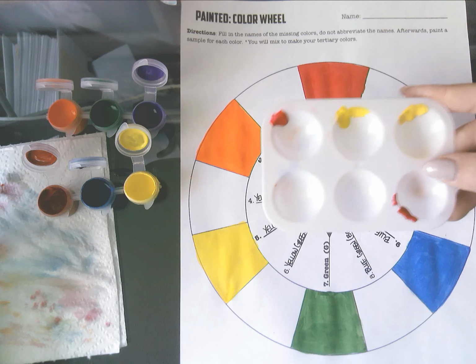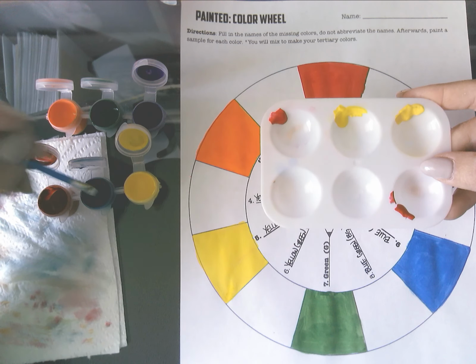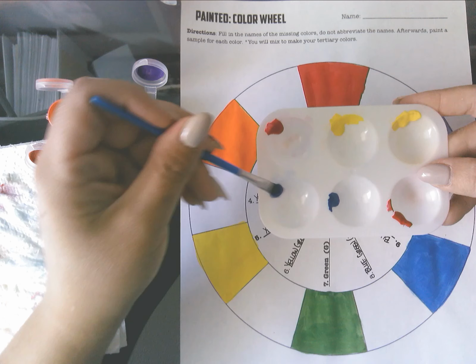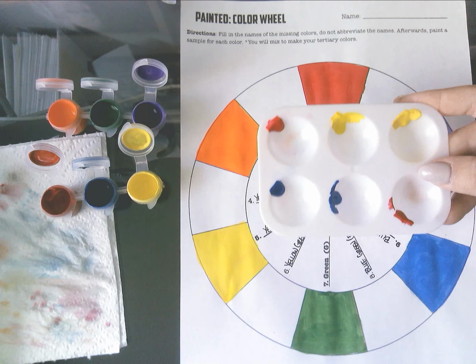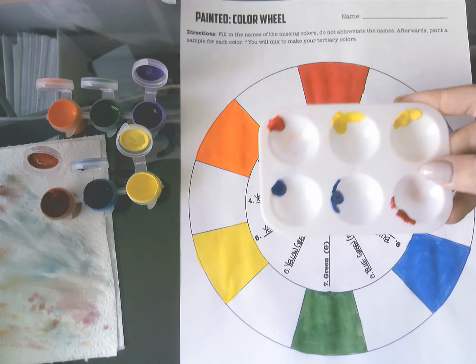It's much darker. Okay, so now we're going to do our blue, and we'll have blue for our blue-green and our blue-violet. Place those in their little pots. Rinse this thoroughly, and then we'll move on to adding in our secondaries. You noticed there are 2 primaries, and they'll be mixed, and there are 2 secondaries to be mixed.